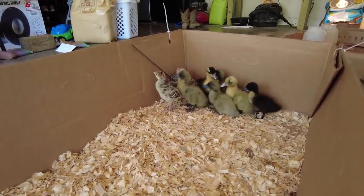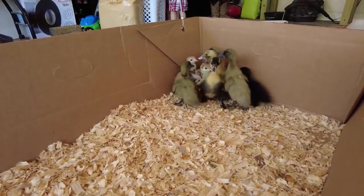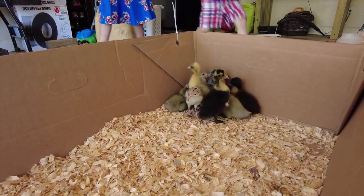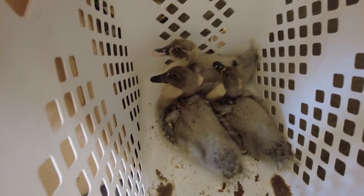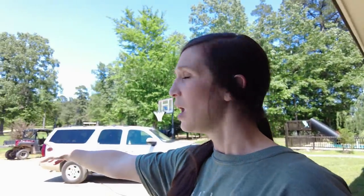I don't think we've talked about this much on YouTube — I put it on social media but not really here. These are turkeys and ducks that I hatched from our eggs. I put them in the incubator and hatched those little babies out, so we're raising those up. I have another set here that are a little bit bigger. That's what their bedding usually looks like. So we're cleaning it out for them and putting them in a cleaner space. I hauled that big tub on the back of the Ranger, took it to the compost bin, dumped it all out, sprayed it out, and I'm letting it air out in the sunshine.